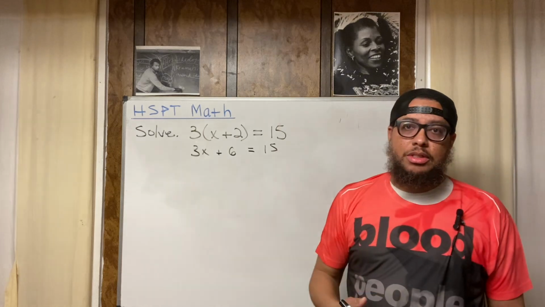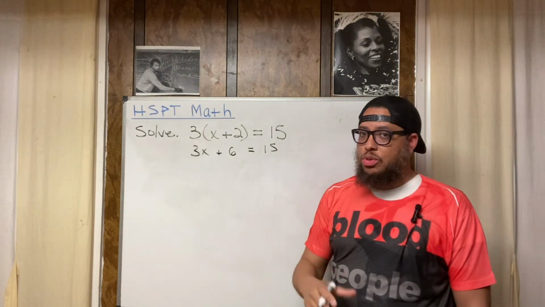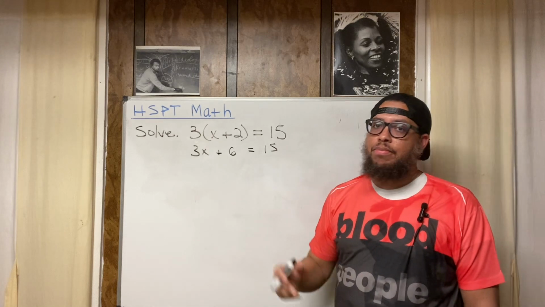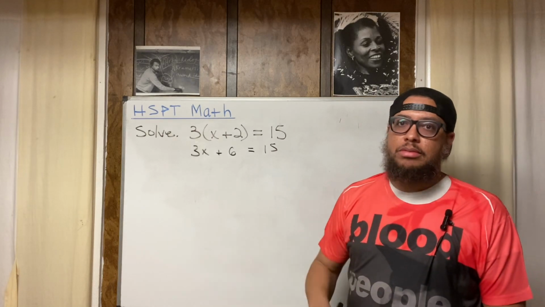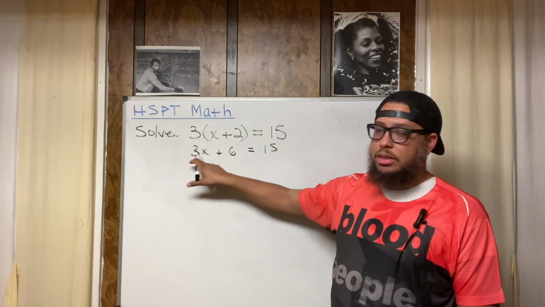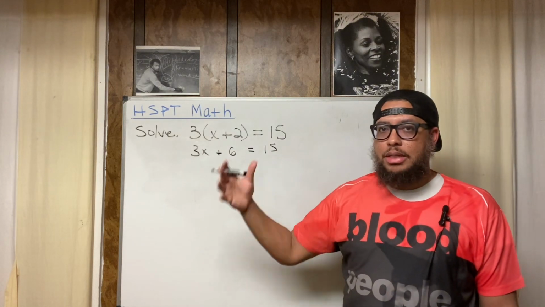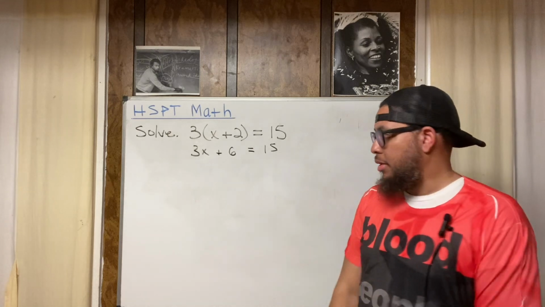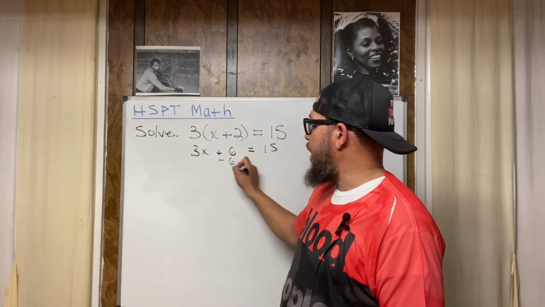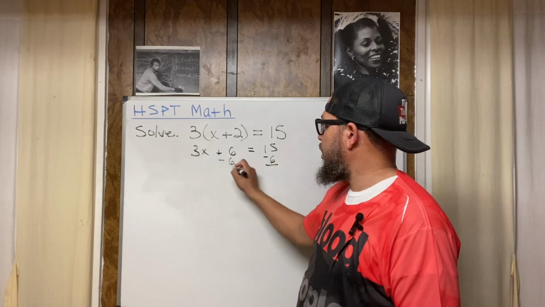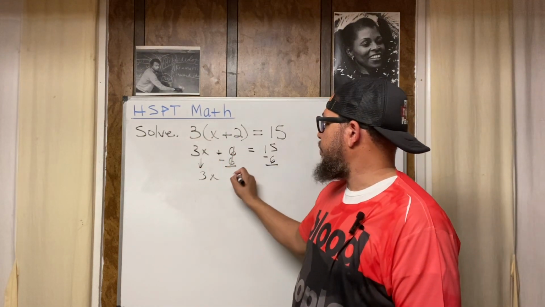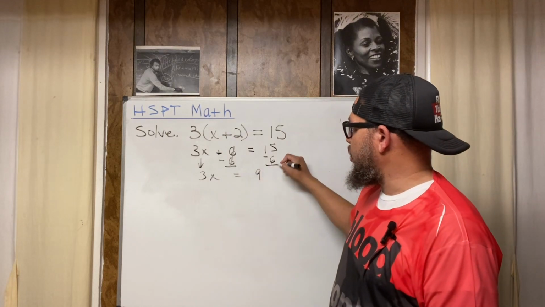Now, what I will tell you is this. In all my years of experience as a student and then as a teacher, what I found is that when you get rid of the constant first, things usually work out a lot better. It doesn't mean you can't get to the answer, but when you get rid of the coefficient or the variable first, usually the problem gets kind of messy, and we want to avoid that. So what I do is I subtract 6. I'm going to do minus 6 on the left-hand side and minus 6 on the right-hand side. 6 minus 6 is 0. 3x comes down. Now I got 3x is equal to 9. 15 take away 6 is 9.